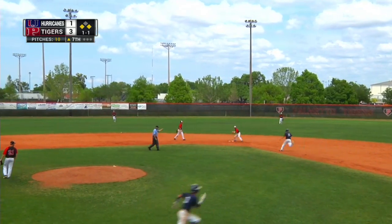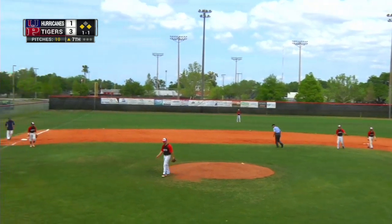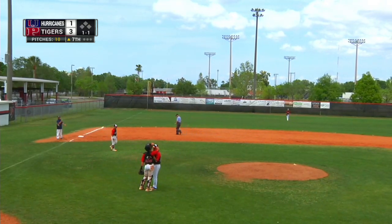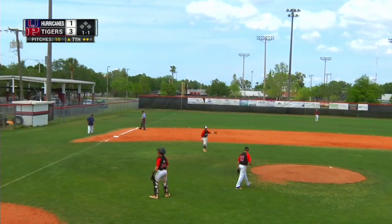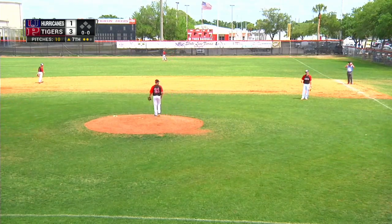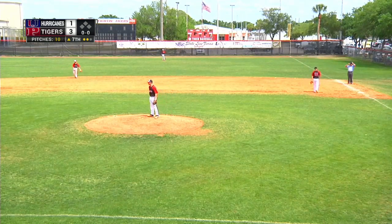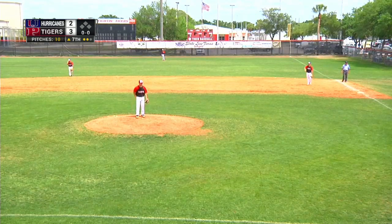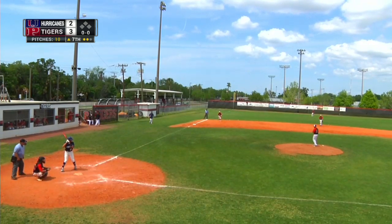And the pitch, and he throws a fastball up the middle. It's hit right to the shortstop. We've got a double play made. Nicely done by Palmetto to execute the double play. Well done. Harrison Thiel calmly fielding the ball and making a well-placed throw to first baseman to get 2 outs. So a runner is scored, but working out of a jam in a potentially more dangerous situation there for Palmetto, maintaining the lead and having 2 outs with no runners on, a much better situation than a moment ago.